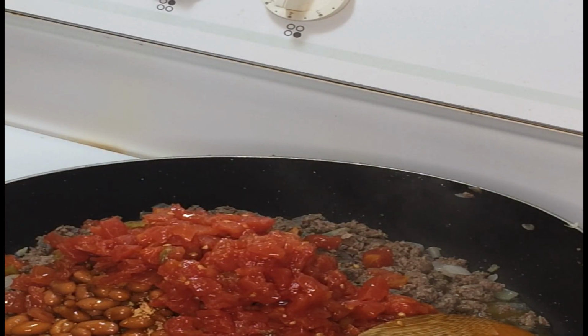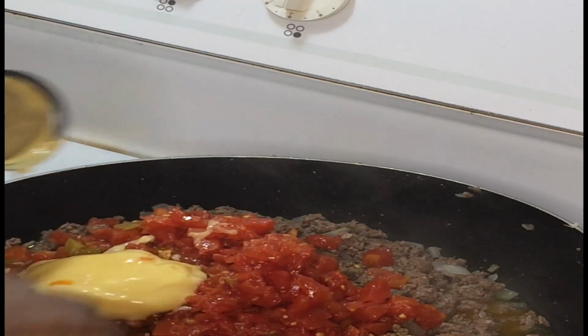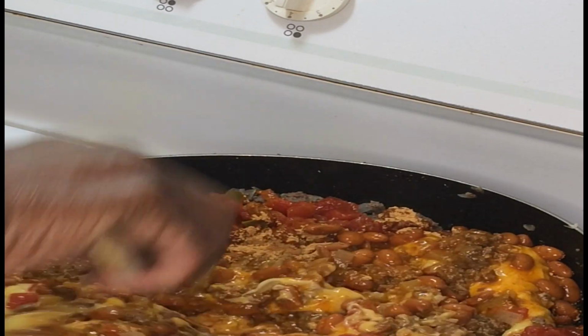Here's where your sodium comes in. Cream of chicken. I was like, why do you use cream of chicken? But that's what it calls for, so that's what we're going to do. And so you're going to stir this all together.